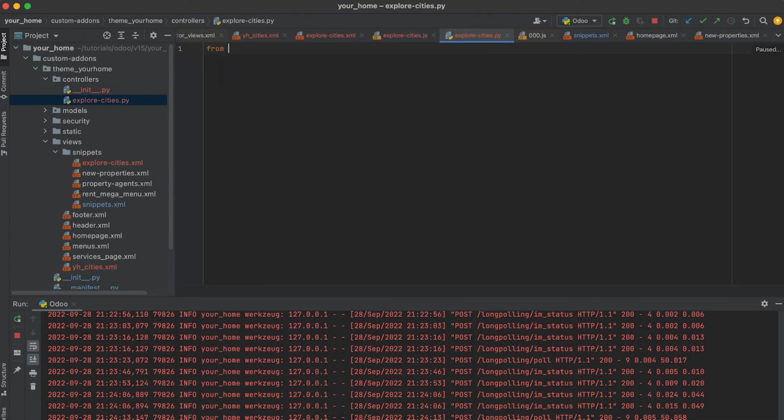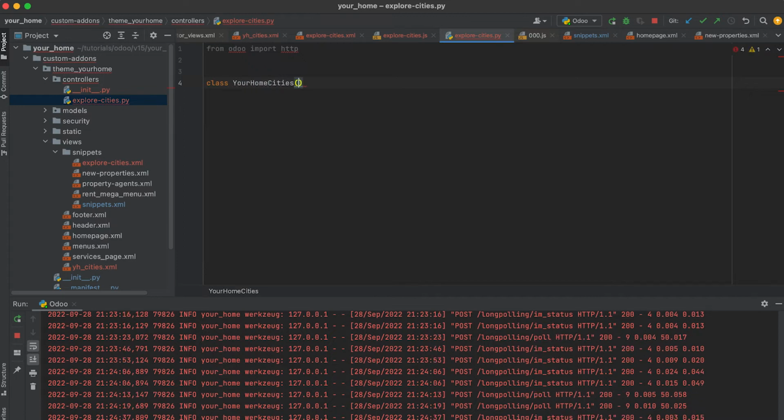So from here we only need to import http, and then we need to create a new class. Let's name it your home cities, whatever you like, and let's add http.Controller, and then we need to define the route.